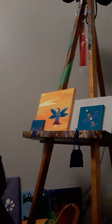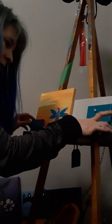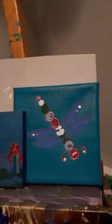So I'm gonna sign this one and this one. Just not gonna do it on camera right now. Okay, and then I just want to fix this little mushroom on this one. Let me move it all back how I had it so that I can show you everything. Okay, cool. All right. So here we go. First I want to go to the dragonfly just because I just did his eyes. I hope you can see his little face. Ha ha. Her little face, whatever.